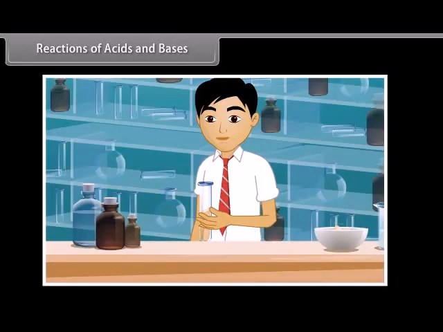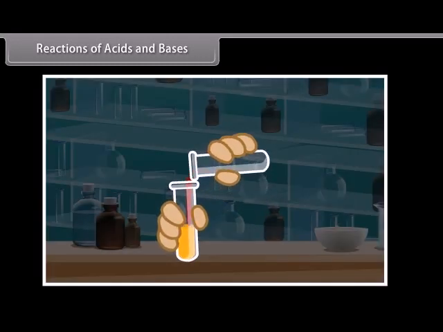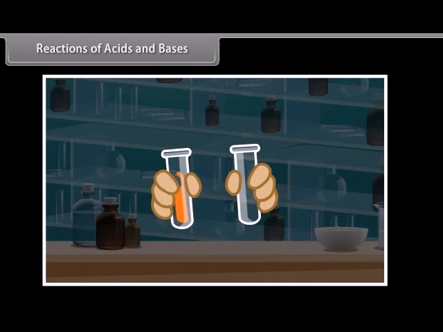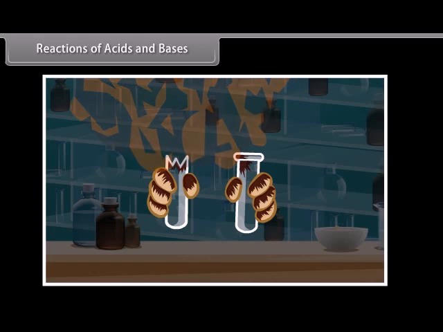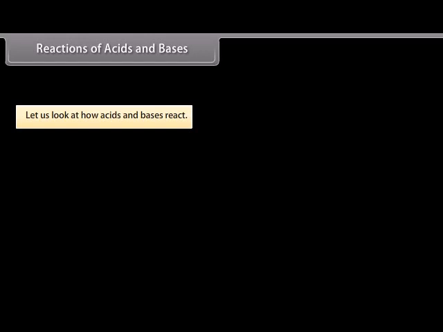Reactions of acids and bases. Let us go back where Gaurav felt the mixing beaker hot. When acid is mixed with base, it produces heat. This may cause the mixture to splash out and cause you burns. Also, the glass container may also break because of excessive local heating. So, we must be careful while handling acids and bases. Let us look at the different reactions of acids and bases with metals, metal carbonates, and metal hydrogen carbonates, and with each other.